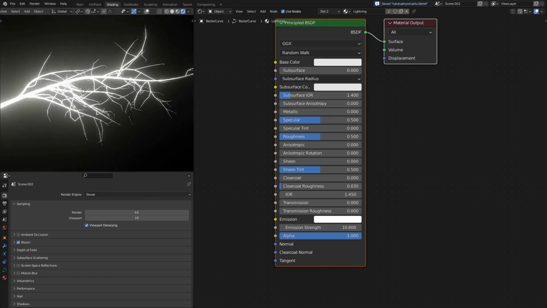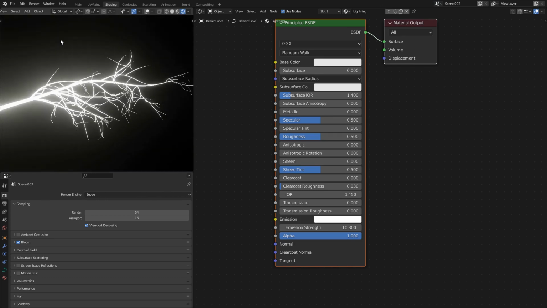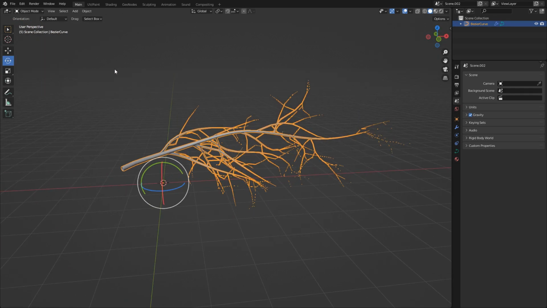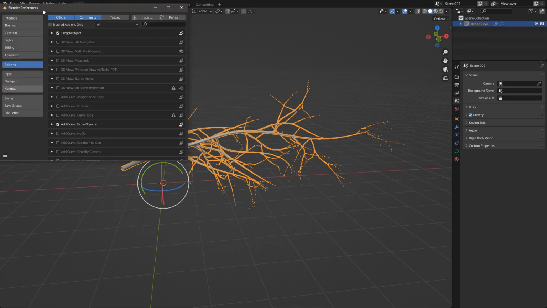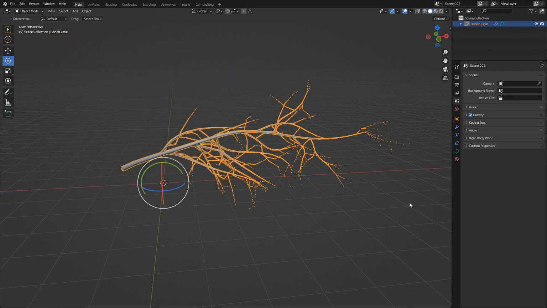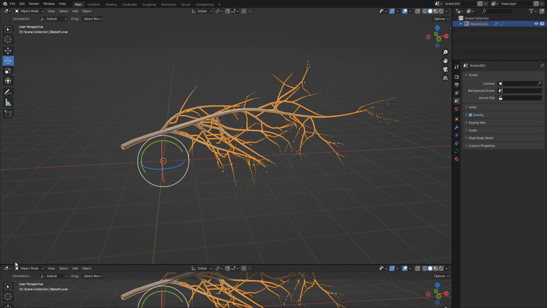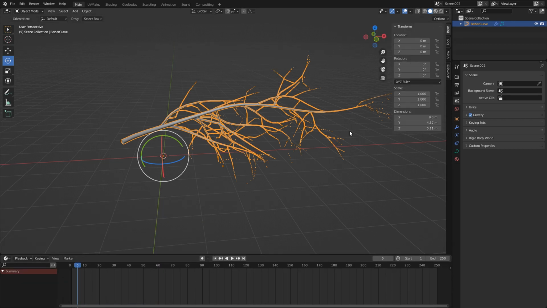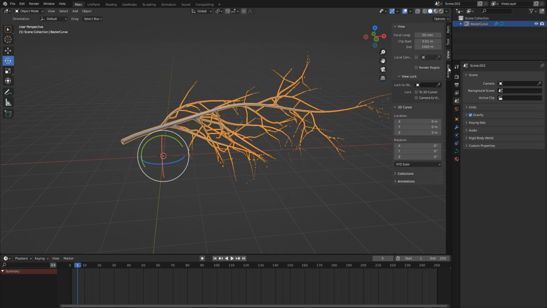I'm trying to think of what else could be done, but there's really nothing. I can show you how to animate this because it's really easy. You need to use a plugin, so go to Edit, Preferences, go into Add-ons, and type in Anim. You see Animate All, enable that, and bring out the timeline from underneath over here, and bring out the menu on the right hand side, go into Animate All.